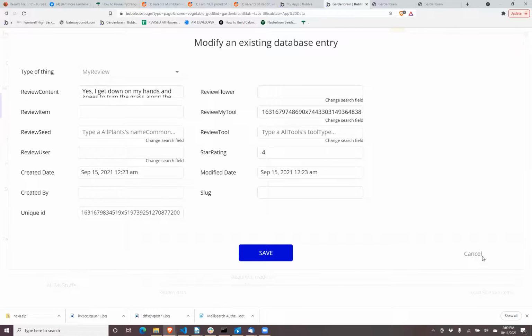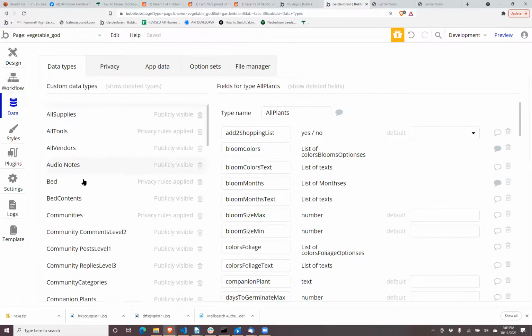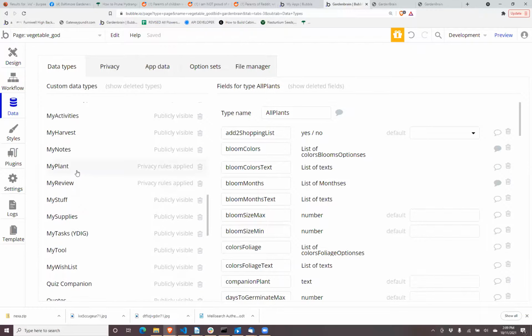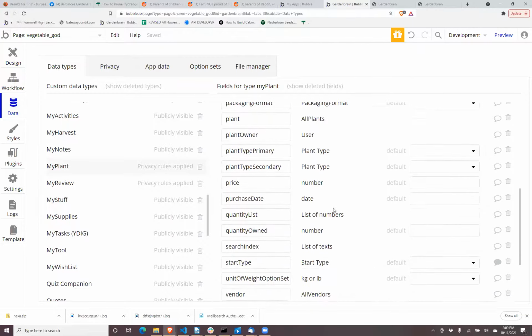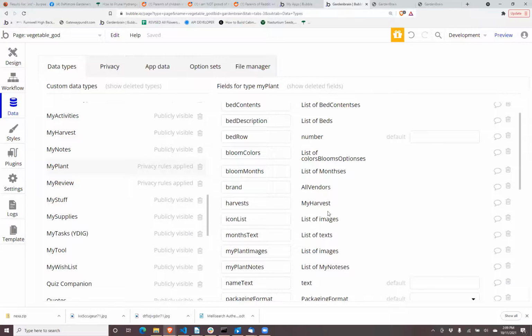Oh, I'm in the wrong spot. An icon list. It's somewhere in here. I don't know where it went. There it is. If someone has a tomato, then there's an icon of a tomato stored here. It doesn't really need to be a list.